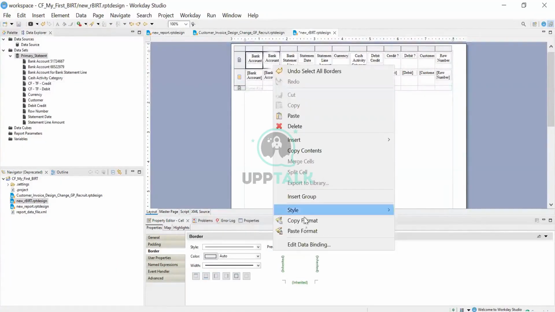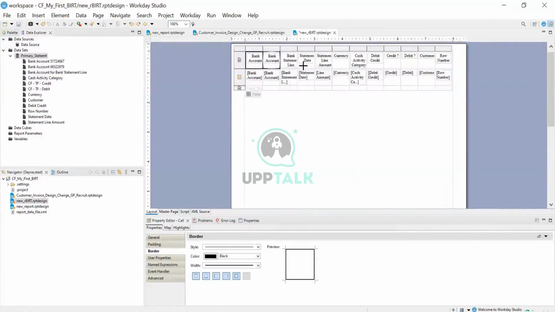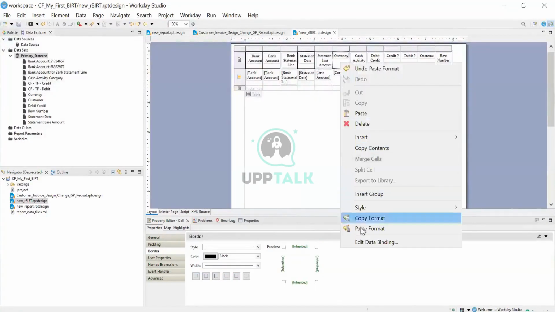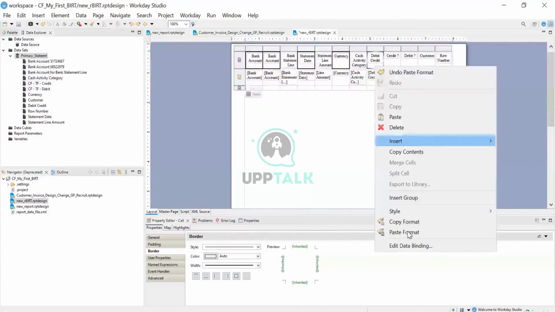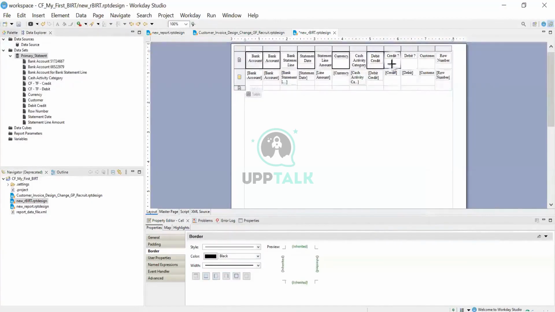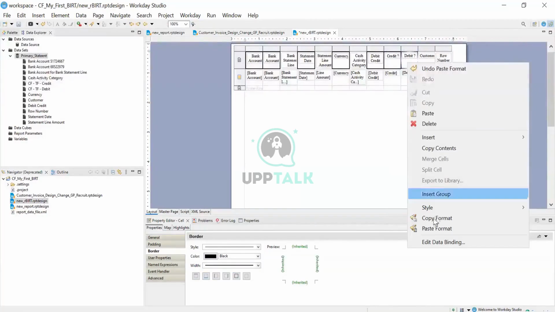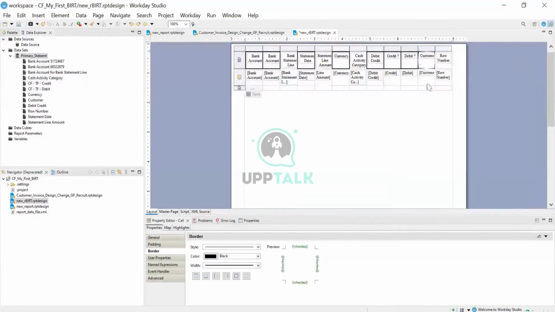This will make things a little quicker. You can change any formatting that you want, font size, and the filter.